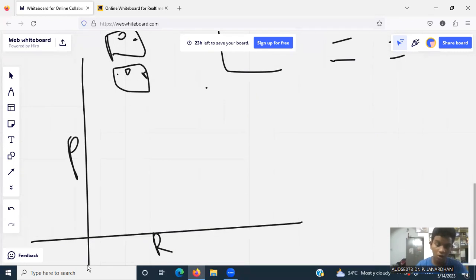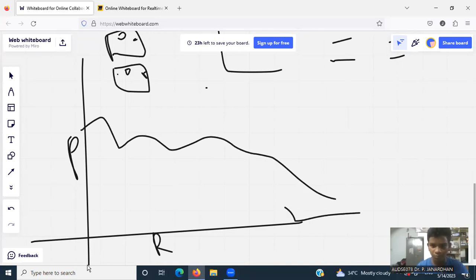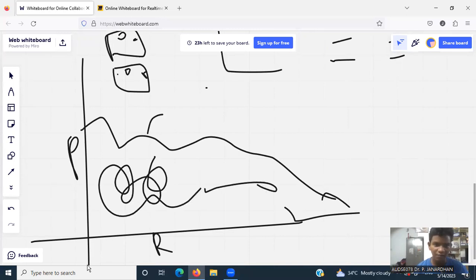So we are going to draw the graph of precision versus recall, and then we'll have some values. So let's say that is the value. We are going to get some type of graph, and based on a function, we are going to calculate the area under this graph.